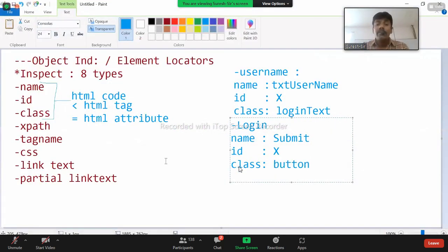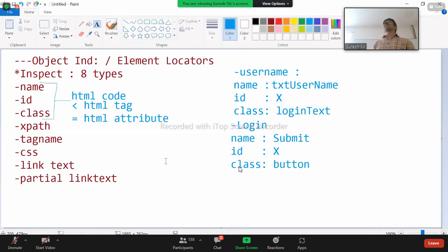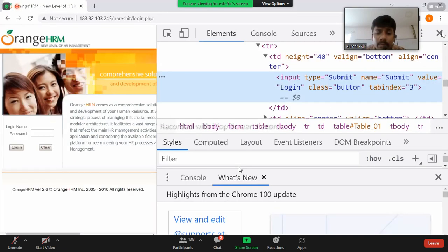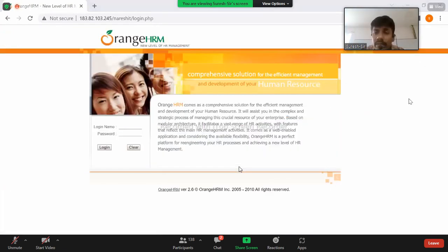So like this, you have to continue identifying the object by using name or ID or class. Working with these three options, the same concept is followed. You can try with any object. The similar things you have to follow.